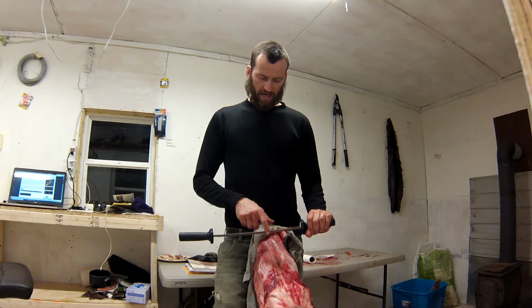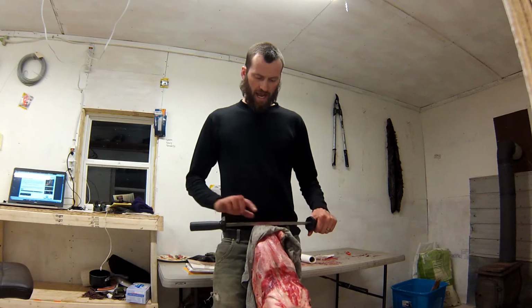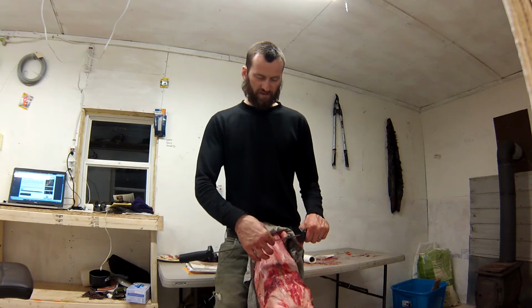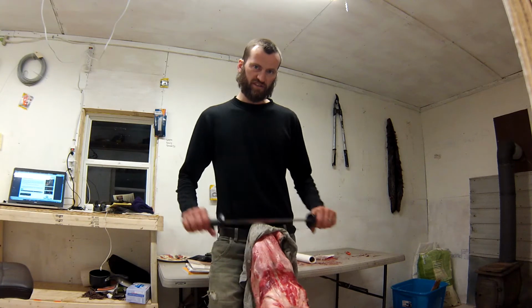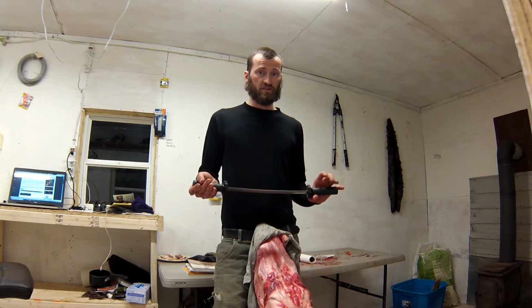The inside of this is a dull edge that's used for pushing, and this outside, this convex side here, is very sharp, and it holds its edge, and it's for cutting the really thick gristly areas. So this is the way to go if you're going to be flushing numerous beavers.